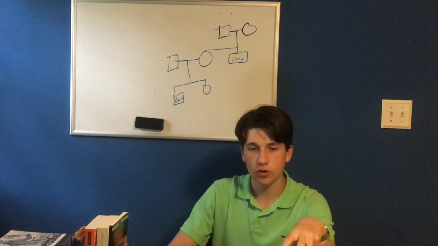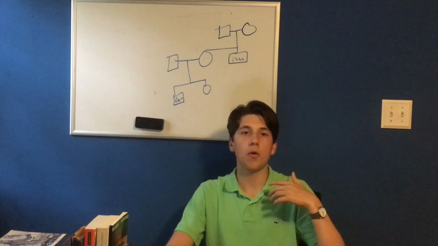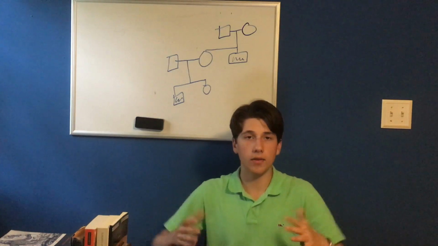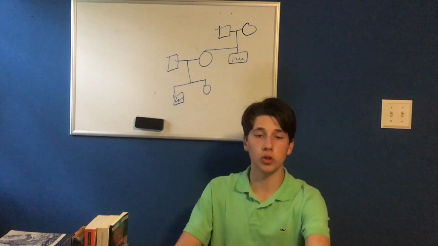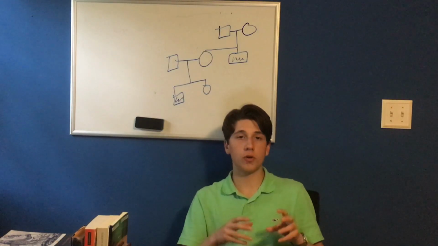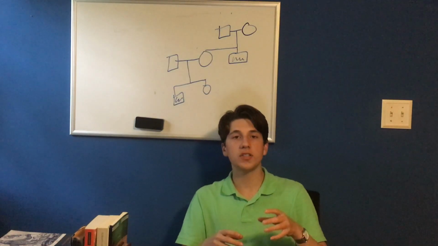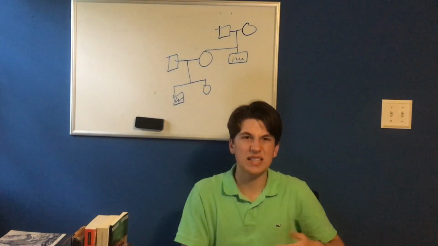Now, an analogous structure is a structure that serves the same purpose, but it looks different. So think of how maybe a fly will fly with their wings, versus bat wings. They both seem to serve the same purpose, but they're going to look different. And then we also have vestigial structures, and those are structures that are going to look the same, but they're not going to be used within one population, such as our appendix.